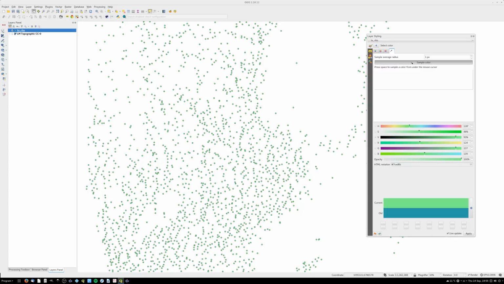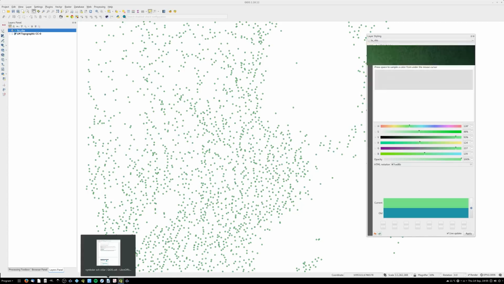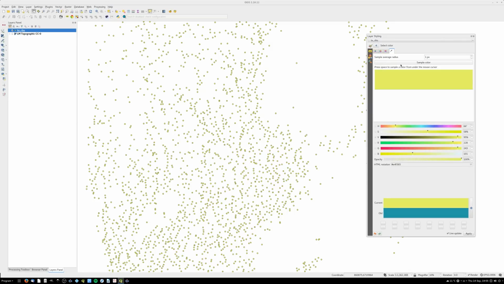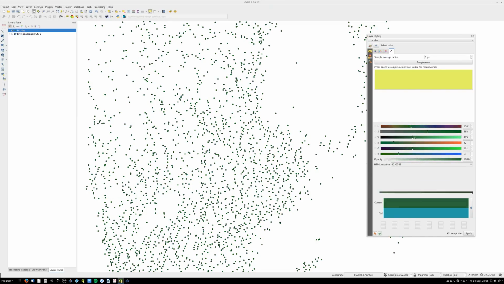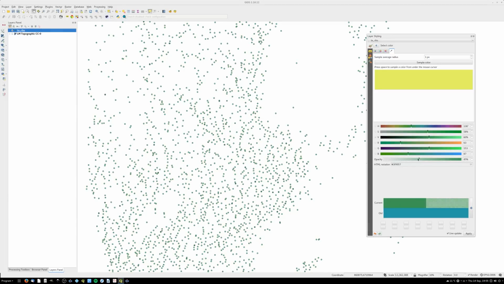You can even pick a sample color from anywhere in my interface. So let's go for the old logo yellow, like that. I have sliders for a lot of changes I can do. I can also change the color opacity, that is essentially transparency for the color.